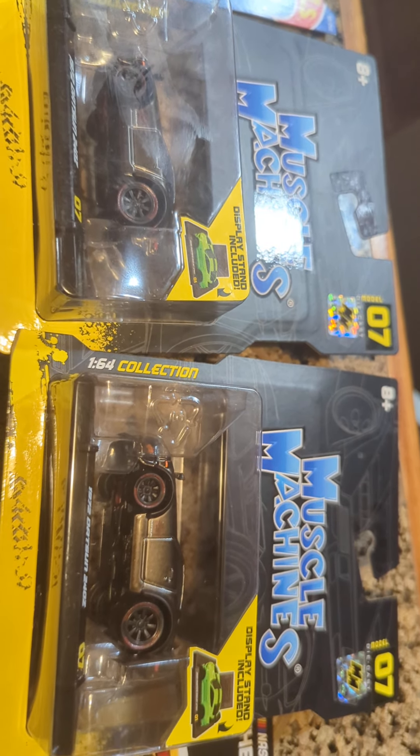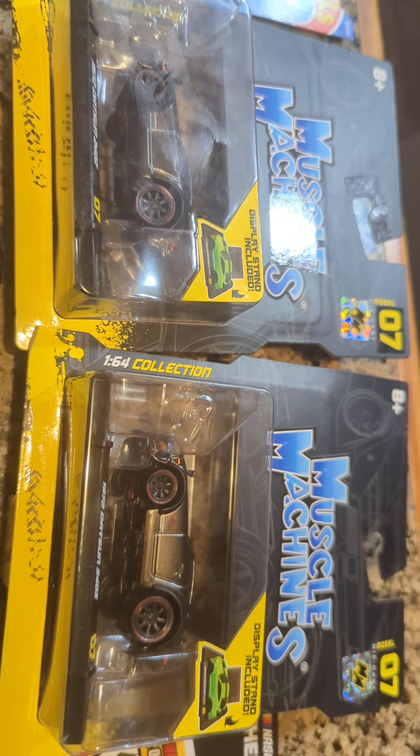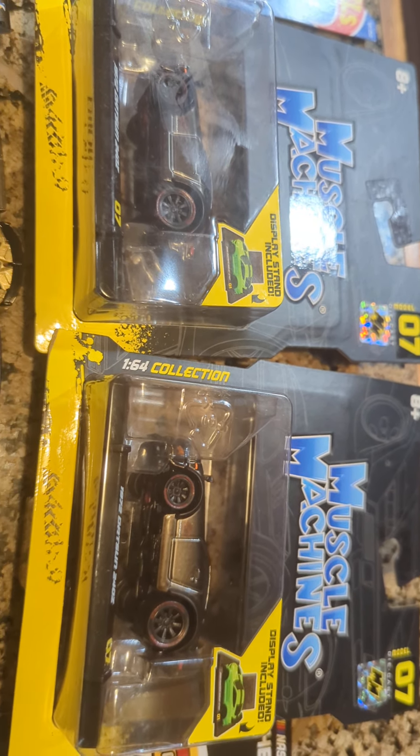Alright, so three NASCARs here, some Mini GT cars and other premium cars right here, three Bugattis. But the big score today — two of the Walmart or Hobby Lobby exclusive dachshund two-foot easy chase cars. I found them at the local Walmart store and these are really expensive on online websites or selling apps, so I'm really glad I found them. I don't know what my plan is for the second one, but I'll figure it out at some point.